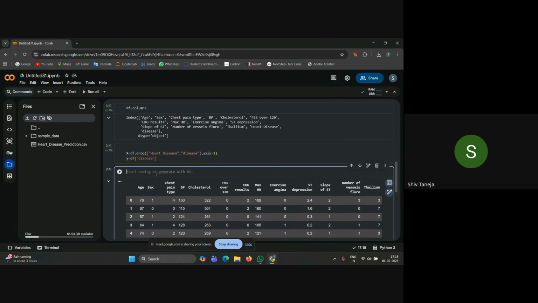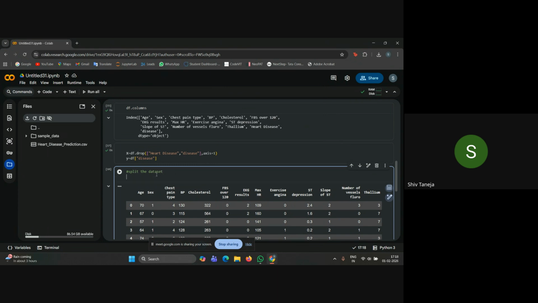And now what we will do is split the data set. From sklearn.model_selection import train_test_split, like we did earlier in the previous lecture.